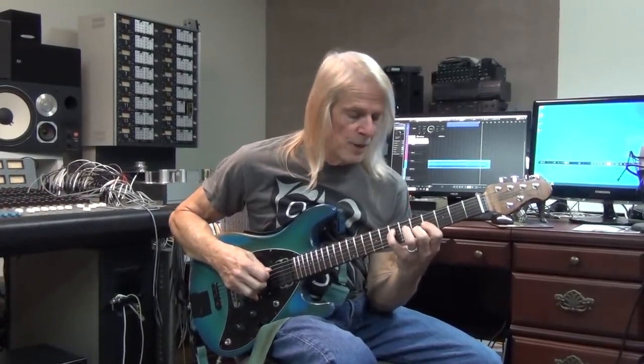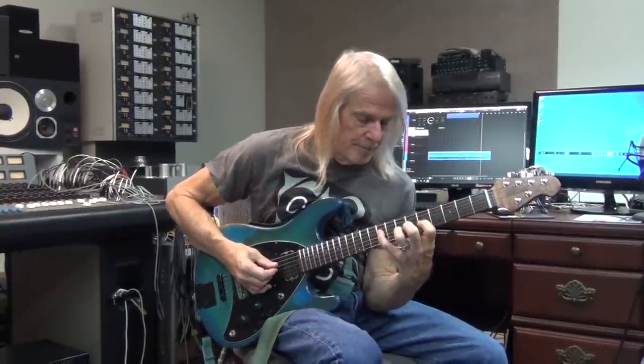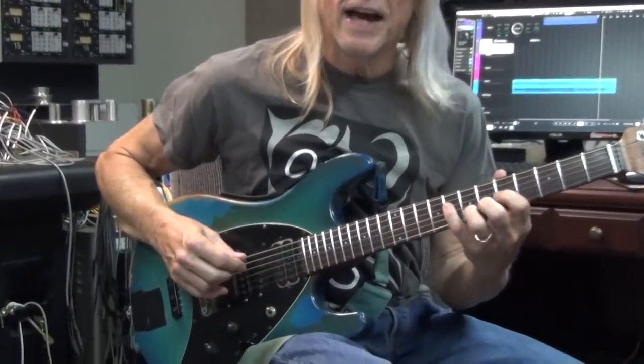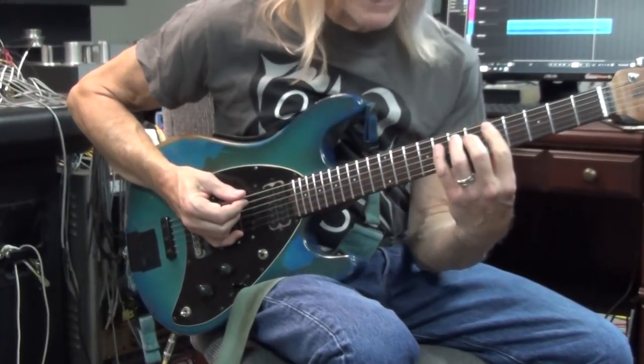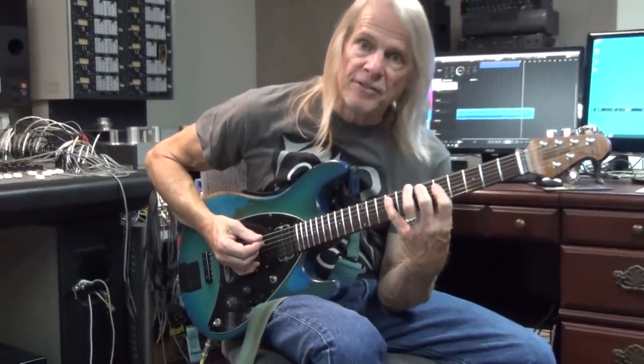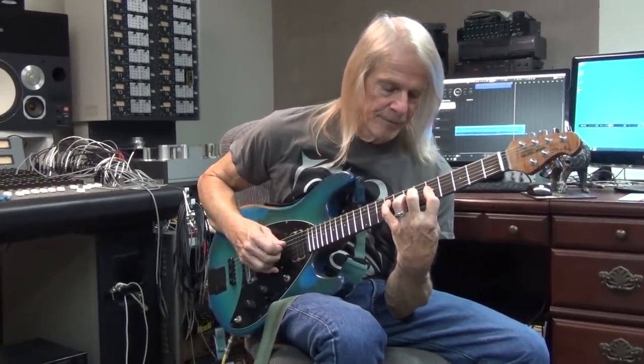The first two chords are manageable. But when you come to the third chord, to keep it within the scale, you have to take your fifth finger out of position. When you do that, it's easier to put your thumb down around the neck and curl your wrist up above — like a piano player. Imagine you're a piano player playing from this direction. You get more stretch by putting your thumb down for this. You don't have to have a stretch like Steve Vai or Alan Holdsworth, but you do have to get your thumb down.